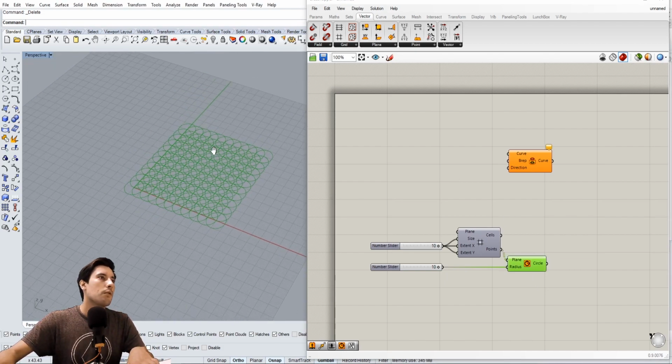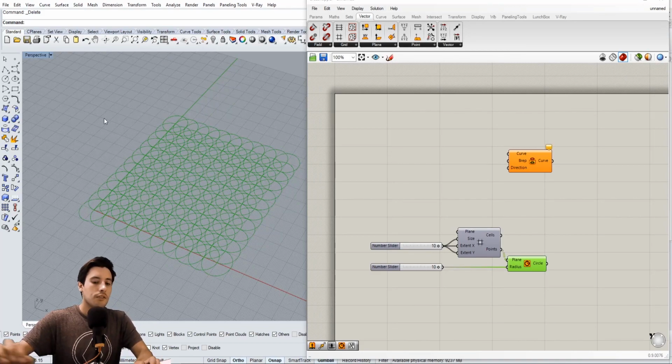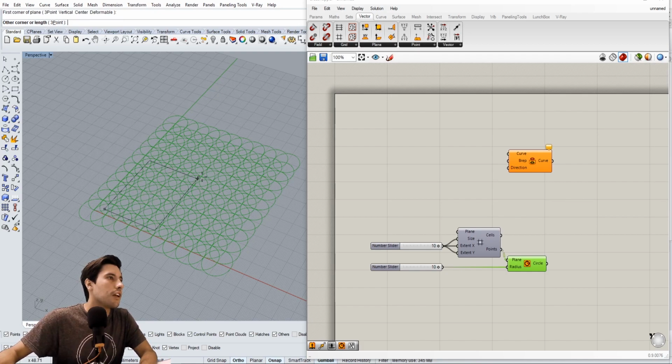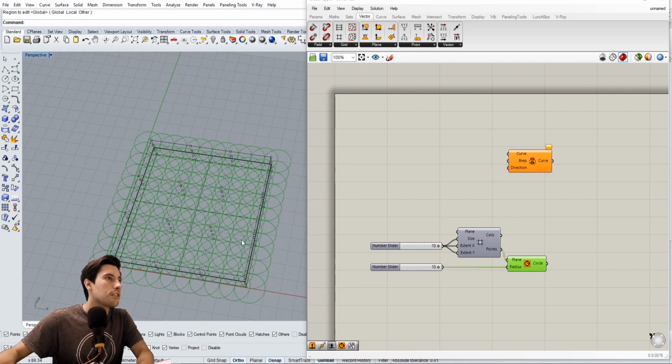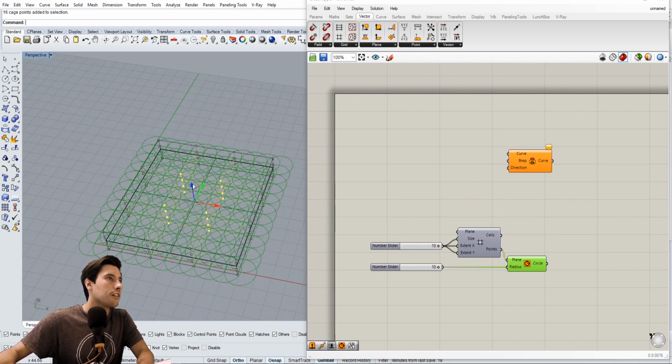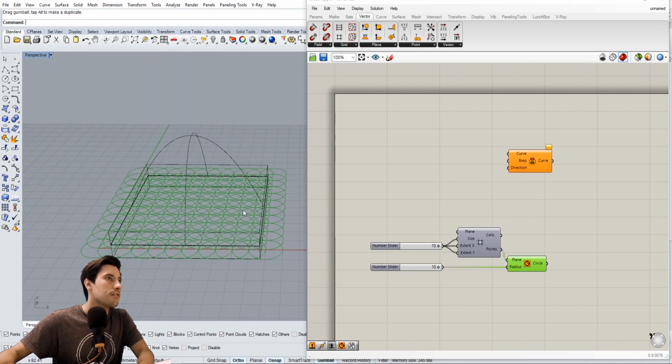And so what I want to do is just go in here in Rhino and type in plane. And then let's go in here, something like this. Then go to cage, edit, bounding box, world, and then the defaults. I'm just going to pick these down here and just move them up like this.